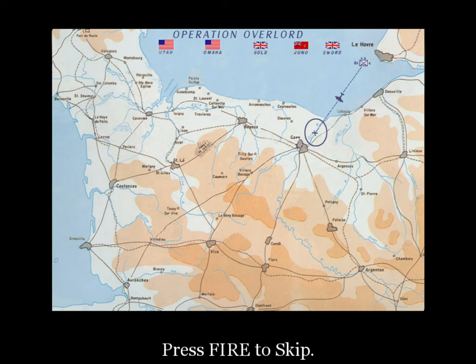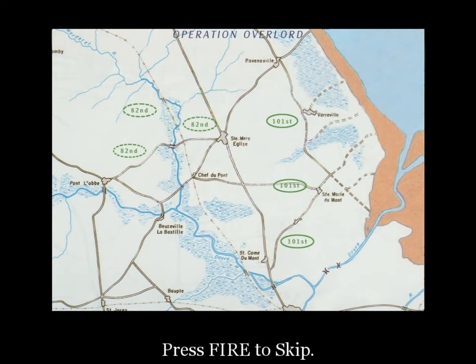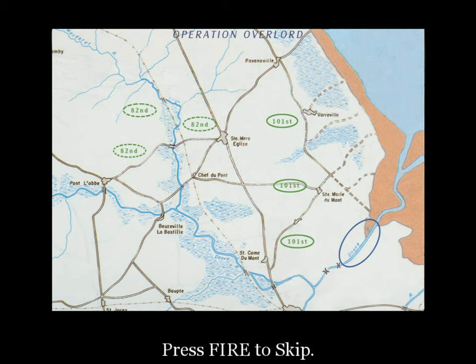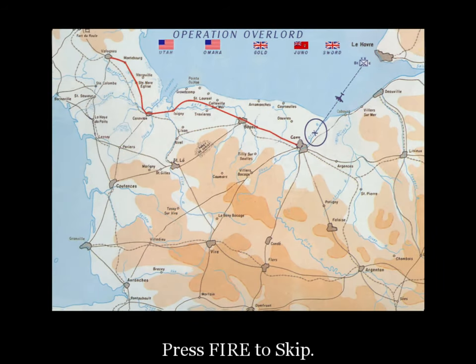The British 6th Airborne Division will be landing here. At the same time, the 101st and the 82nd Airborne will be landing in these areas. The Douve River Estuary here divides Utah and Omaha Beach. The mission of the 101st is to capture the Douve River crossings linking Utah and Omaha Beach and to protect the flanks of Utah Beach. This road here is the main highway that connects the entire Cotentin Peninsula. The Germans have troop concentrations in this region. When those troops are mobilized into a counterattack on the beaches, they'll have to move along this road. The 101st is going to make sure that doesn't happen.